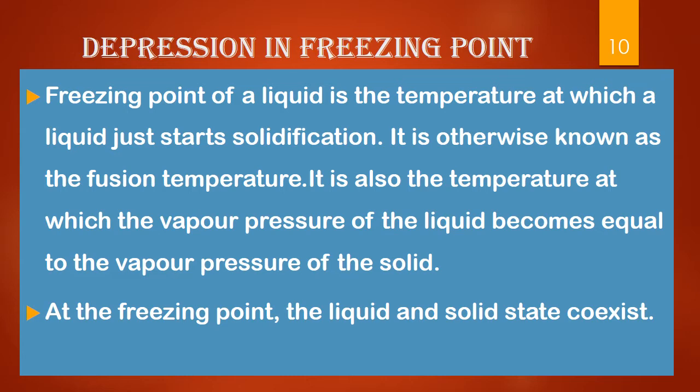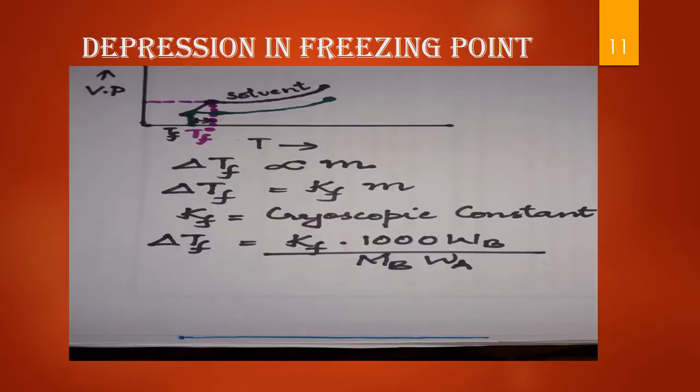This we will just depict in the form of a graph. Here, on checking the graph, you find that the pure solvent, when it reaches T0F, there is a sudden break in the curve. There occurs a phase change, that is, it changes from liquid state to the solid state. So the moment it changes from the liquid phase to the solid phase, that particular temperature is known as the freezing point, and that is denoted by T0F.